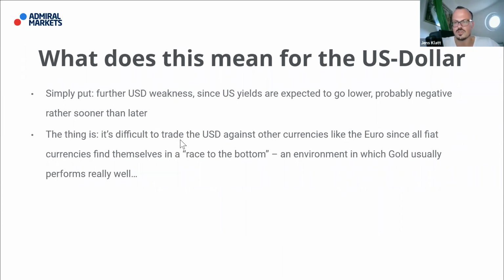You might say, well, what conclusion can we draw out of this? Well, selling the US dollar. The problem is it's difficult to short the US dollar, since you are not shorting the US dollar, but you short the US dollar against another currency. Let's assume it's the euro, for example. Then you have the problem that the euro finds itself in a very difficult spot too, which means the ECB will rather sooner or later try everything to avoid a complete collapse of the European banking system. We're about to see that. It's just a question of time.